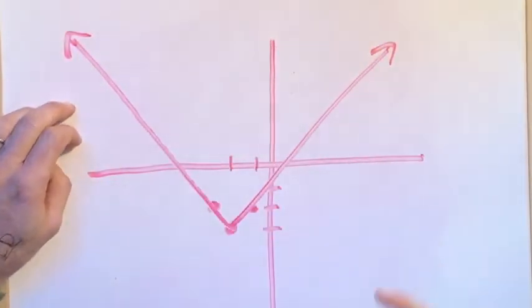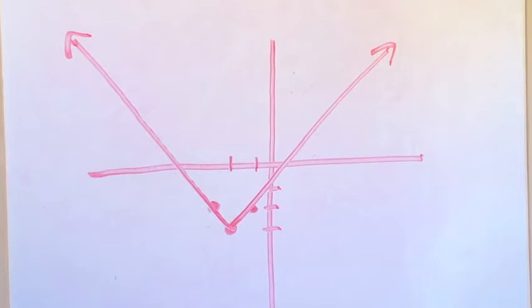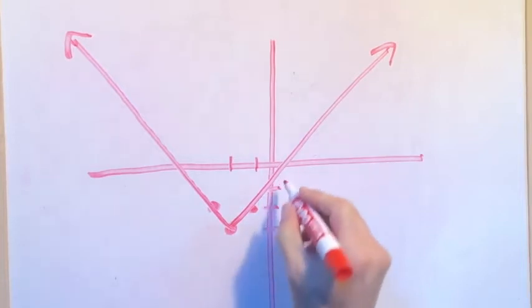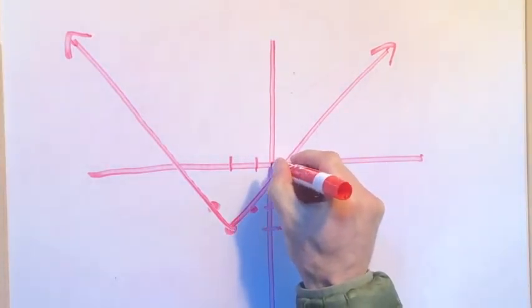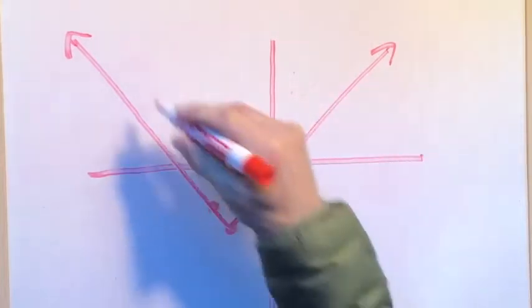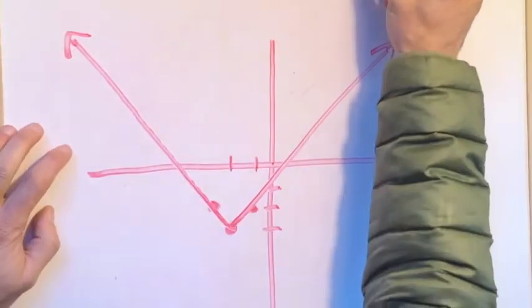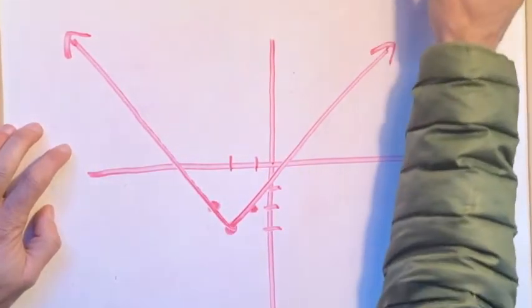And I have to do a test coordinate. I'm going to use 0, 0. I could use 0, 0 because it does not lie on this. So I'm going to choose a test coordinate of 0, 0 and see if this statement is true.